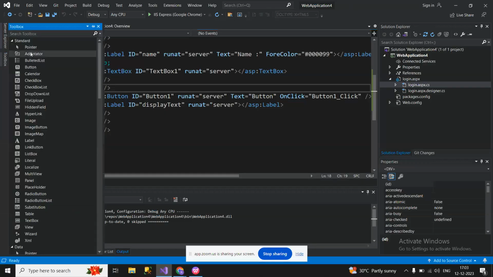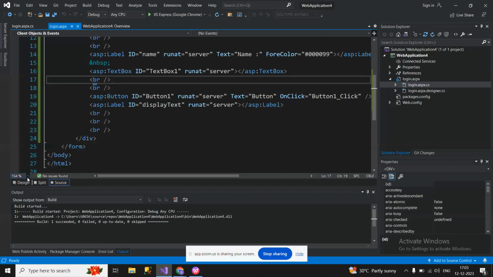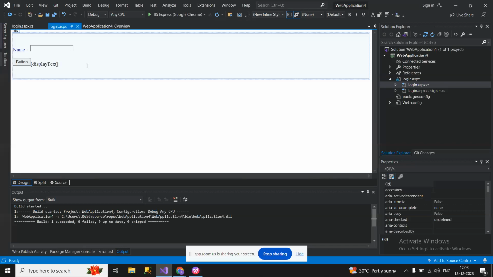Here we can use other controls: checkbox, drop down list, file upload control, etc. It is the overall idea about an ASP.NET web application, ASP.NET website.